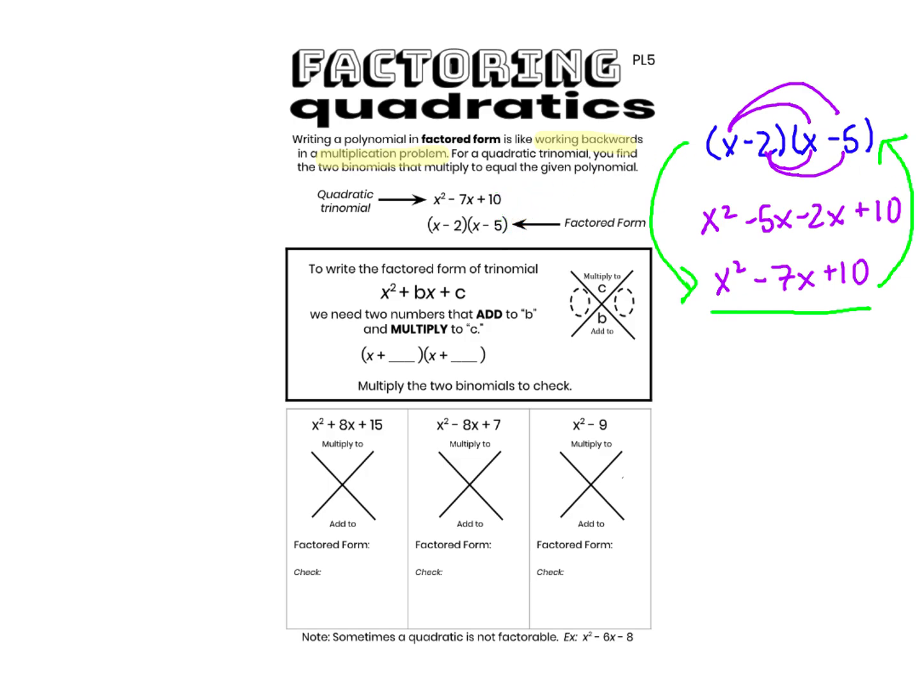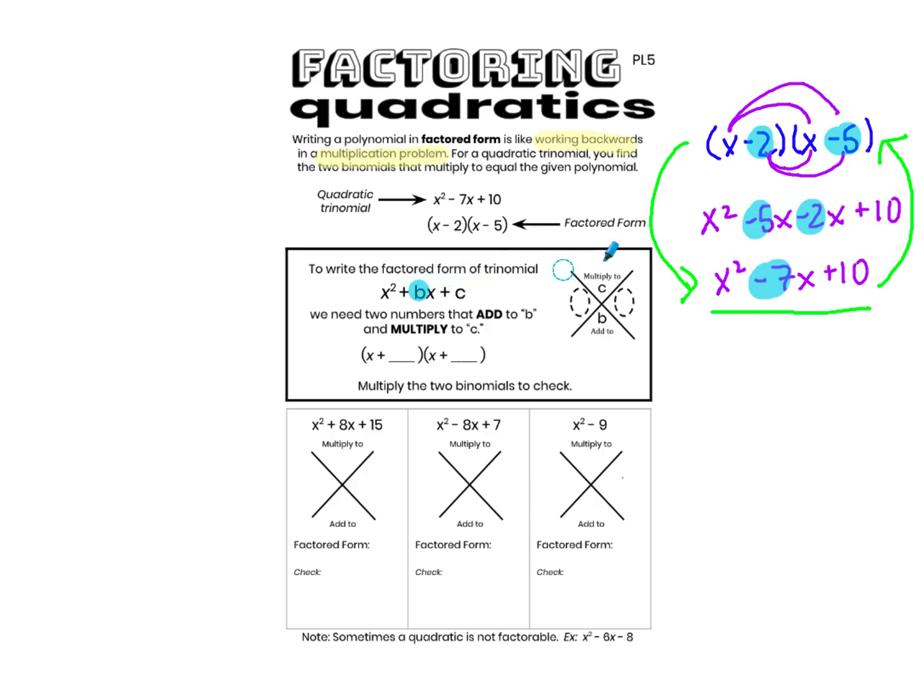This may seem like it's going to be really difficult, like a lot of guess and check, but let's just notice the relationship between these two numbers that I'm looking for. This is what I'm looking for, the two numbers in my factors that, when I multiply the two factors, give me my trinomial. So this negative 2 and this negative 5 contributed the coefficients negative 5 and negative 2 in my unsimplified answer. And then when I simplify, these two numbers need to add to my negative 7.